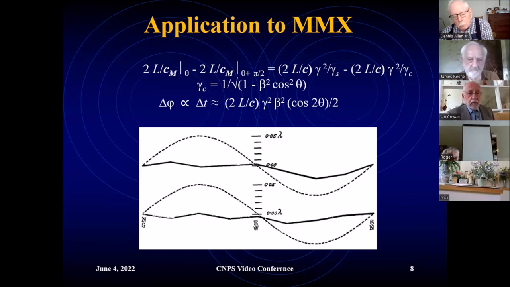Okay, so what we find is if we download, which is available on the web, the original MMX results, they actually give these graphs. So this was the actual graph, and this is against the rotation of the interferometer, 180 degrees, and this is what their theoretical results should give. But those theoretical results, shown similar to mine in dotted lines, are actually I think 1/8 of what the results should be if there were a complete ether drag. So you can see that the actual results were very, very small, not zero, very, very small.